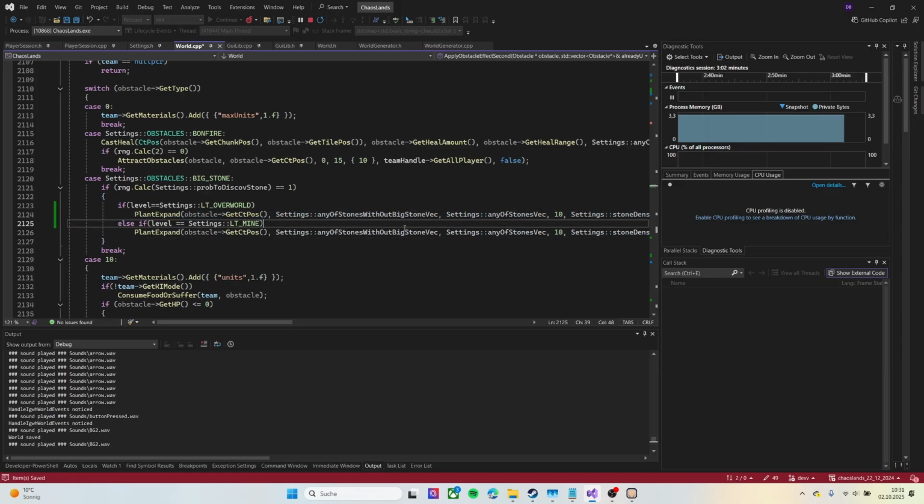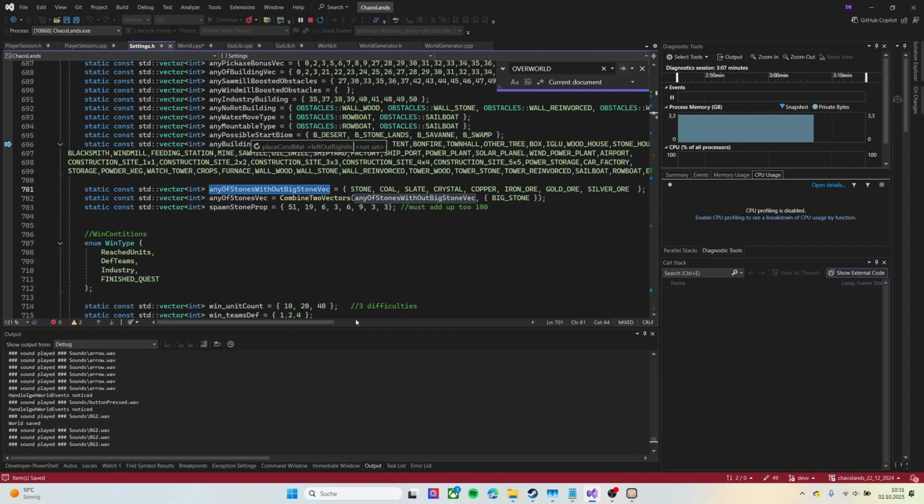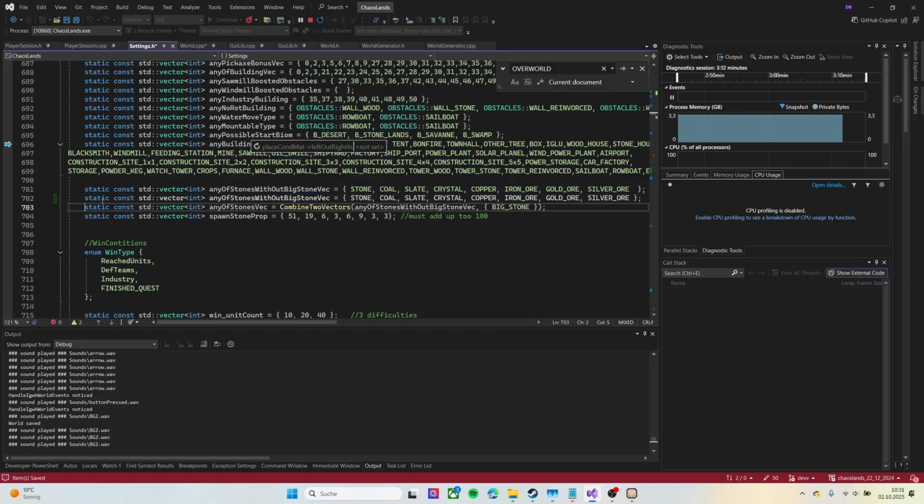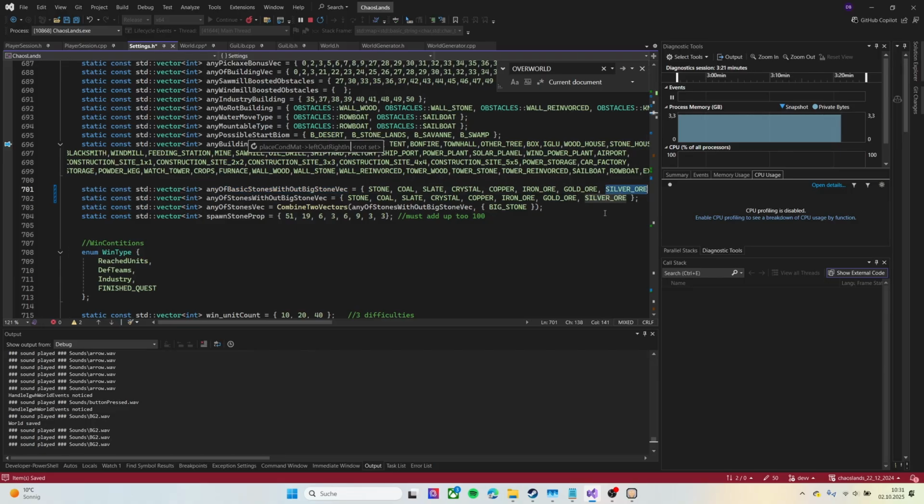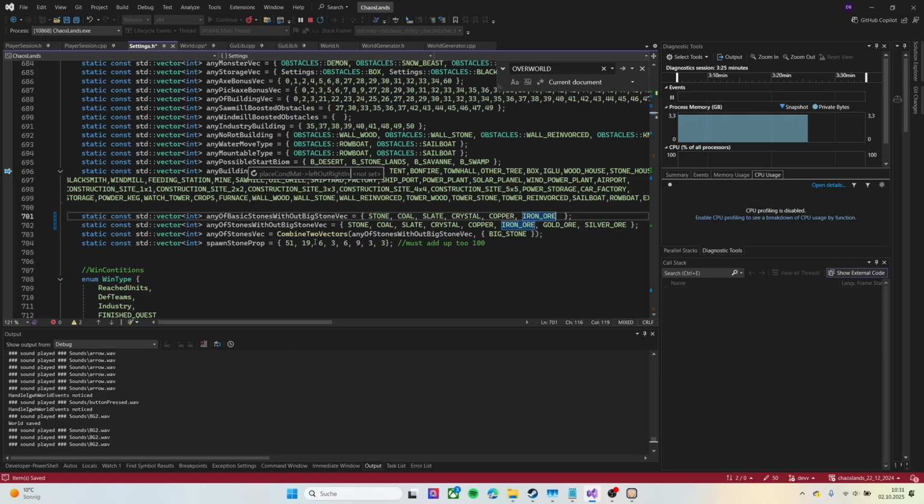And if it's a mine, we can keep the code as it is, because before silver and gold already get spawned. But now we have to create a vector that contains all basic resources, and the basic resources will be all resources besides gold and silver. And therefore just remove gold and silver from the vector, and the any-stones-without-big-stones vector will contain the basic stones and also gold and silver.